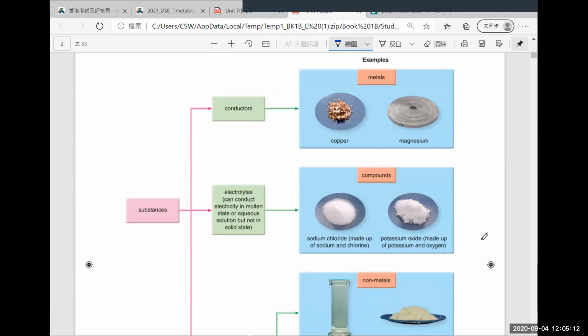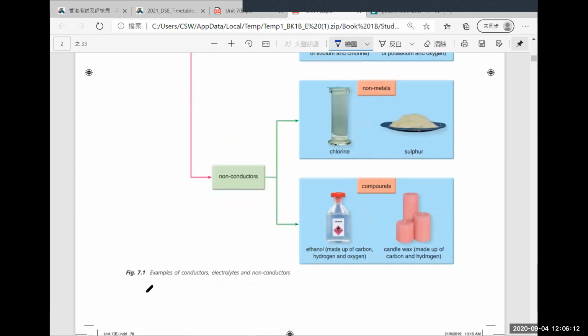So in short, you may have this table to summarize what we are having. Conductor, we've got any metal, copper, magnesium. How about mercury? Is it a conductor? Yes, mercury is also a conductor, but it's very special. It's a liquid metal, a liquid conductor. Second, do you mean that non-metals are non-conductors? No. Carbon in the form of graphite is also a conductor. So this is what you need to put. That too is a very special case which belongs to conductor.